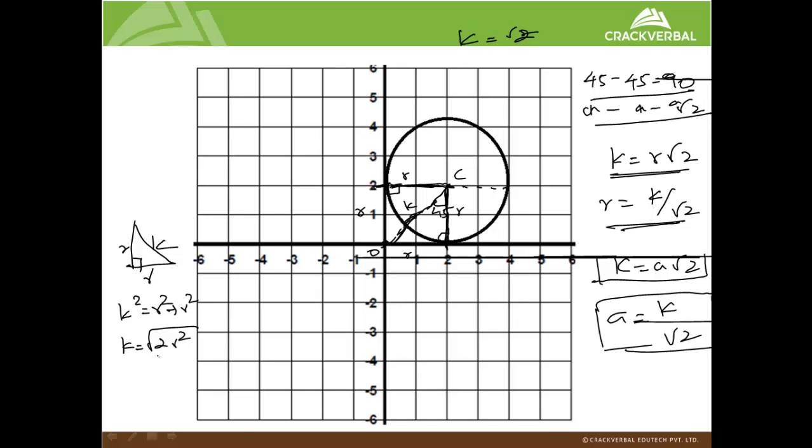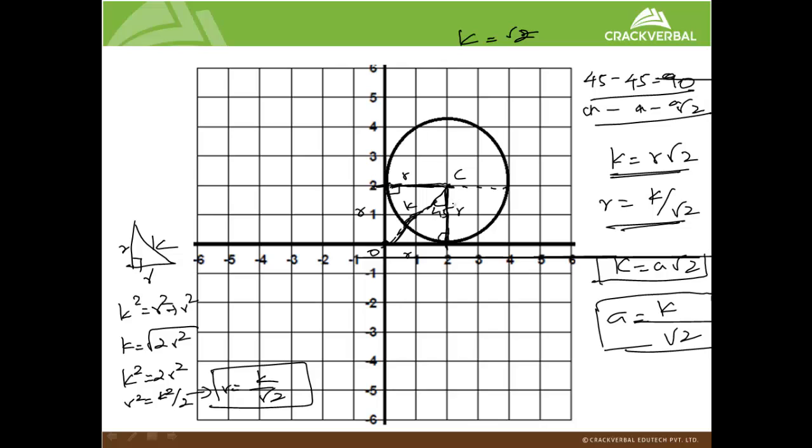So in that case, if I have to write this accordingly, square on both sides, you will have k square is equal to 2r square and r square is equal to k square by 2. If you take square root on it, that will give you r is equal to k by root 2. So answer has to be radius of the circle is equal to k by root 2. That also is fine.